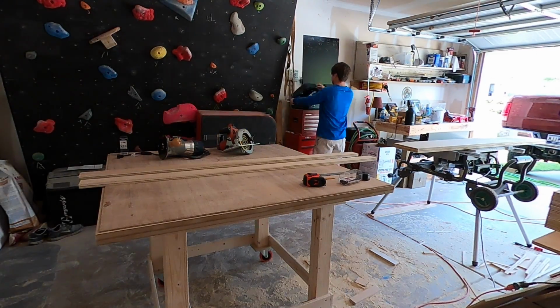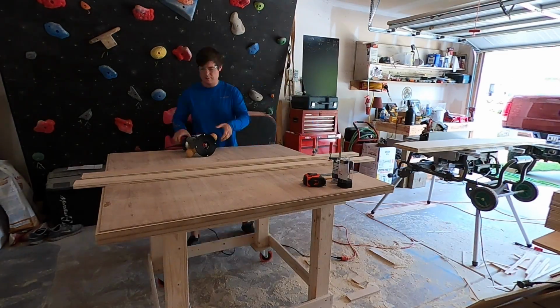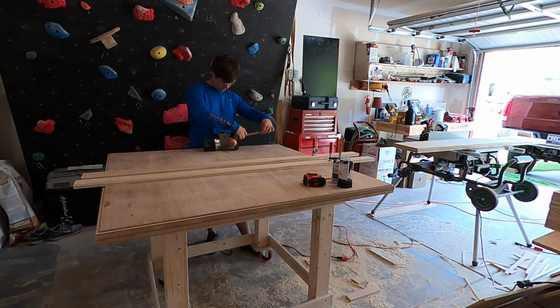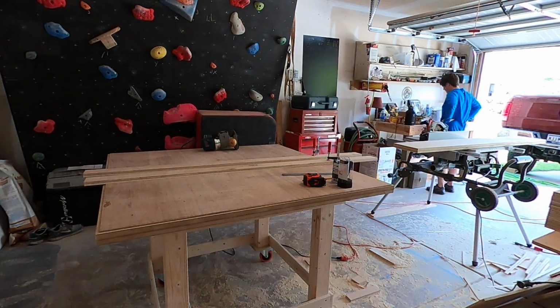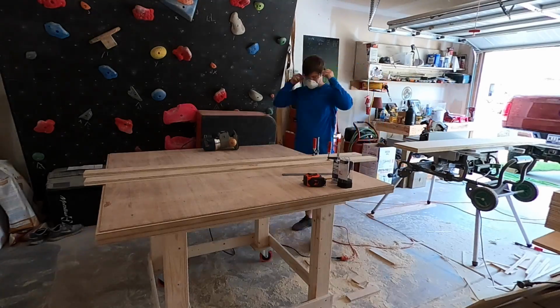But one thing that you'll find is, one, if you don't have a good router, and two, if you don't have a really consistent setup, you'll have rabbets and grooves and dados that don't exactly line up, and then it just results in a lot more sanding than it's probably worth. So I invested in a nice Bosch router kit with a set router and plunge router, and I used the set router much more than I should have.